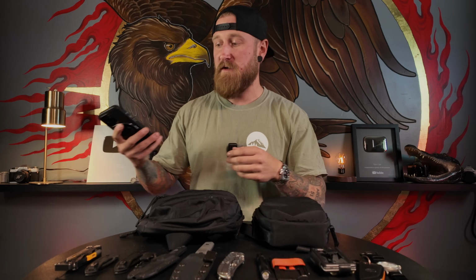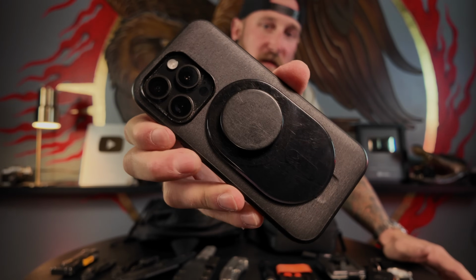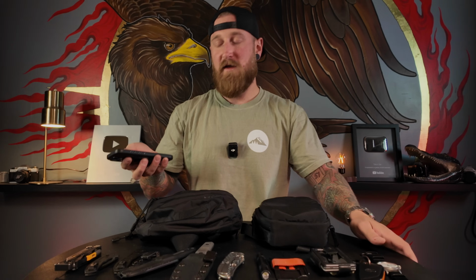Now, before I walk out of the house for the day, the main three things that you always think of are phone, wallet, keys. Phone, I'm not super into phones, but some people are, so this has been my daily driver for I think a majority of this year. I might have picked this up last year. I don't even remember, but it's an iPhone 15 Pro, not the Pro Max, so it is a little one. I have this in a Peak Design case with a MagSafe pop socket on there. I really like pop sockets. It allows you to control your phone a little bit better, and I like that it's MagSafe because I can pop it off and then use different phone mounts in my vehicles with this case on here.